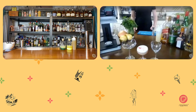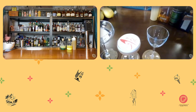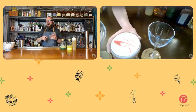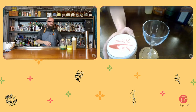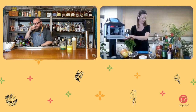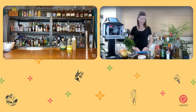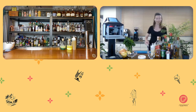So the one thing to mention as mine is printing over here is that this original Derby recipe doesn't call for an egg white or any aquafaba. We just added that in order to be able to have fun and play with this with our Ripples machine. But I think this is going to be pretty dang perfect for this cocktail. I think I'm ready over here. Let's see what we got. And I'm actually missing my double strainer. Maybe we can find the double strainer.